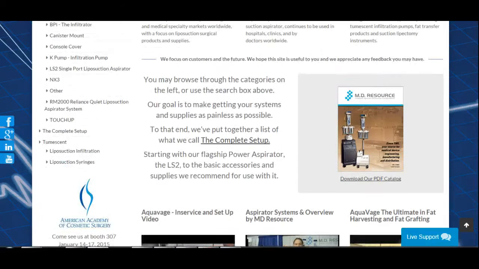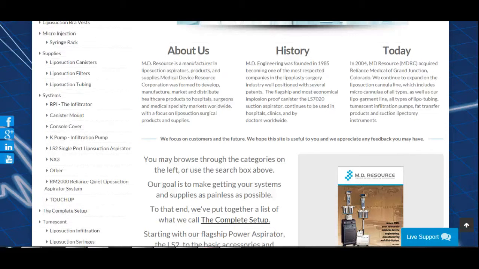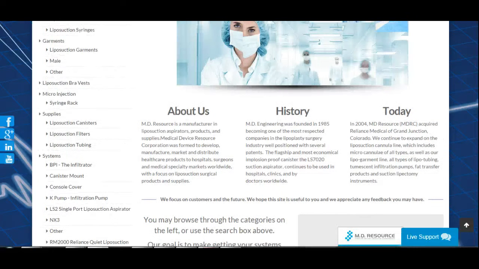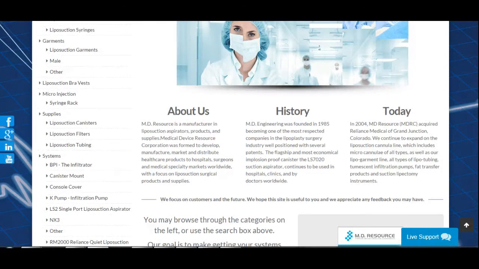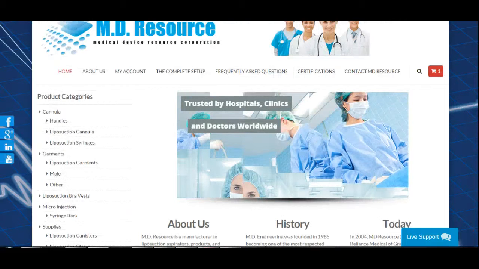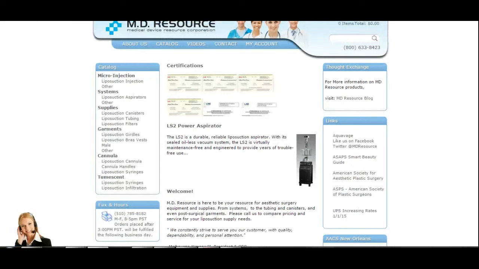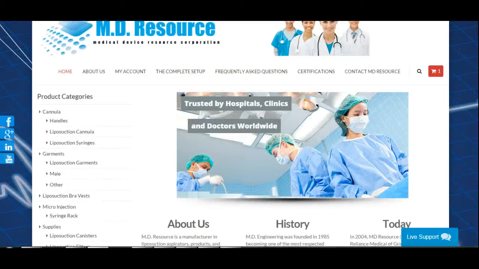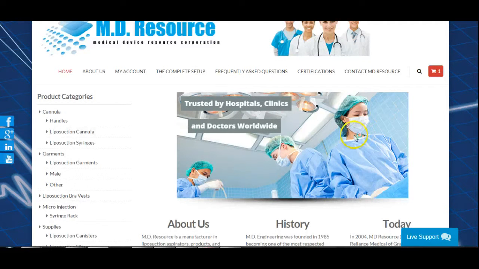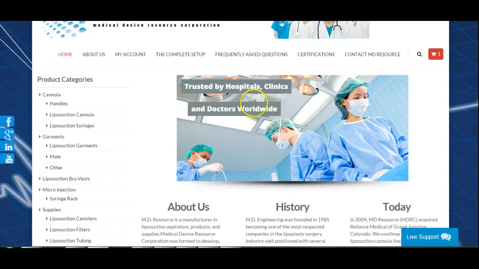So you can see this is the home page of your current website, or excuse me, of your new website, and all of the content was taken from your current website here. So let me quickly just go through every section. You'll notice we have a slideshow on every page. You can change the slideshow images. You can change the headlines on each slideshow. So from time to time, if you want to update the images and the headlines, very easy to do so.